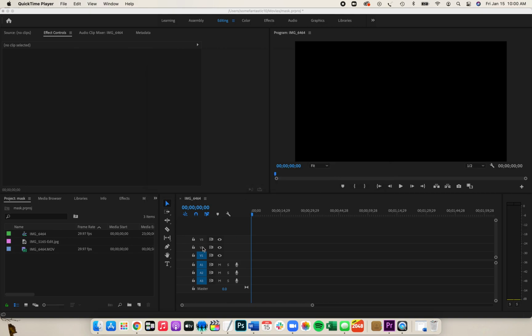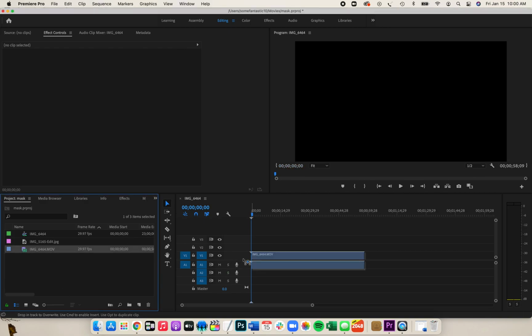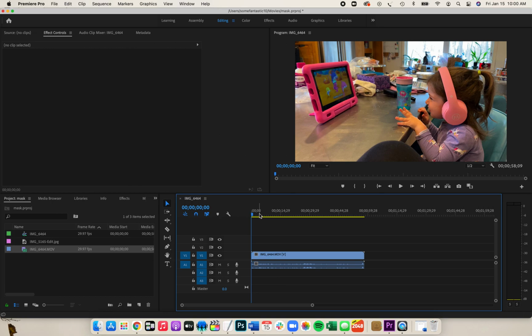All right, everyone. So I'm just going to show you really quickly how to make a mask. So the first thing I want to do is drag my footage over. Okay, so here it is, my footage. Now, my goal for this mask is to put an image inside this little computer screen that's playing Baby Shark. I want to replace that with anything else. It could be a still photo, it could be video, whatever.